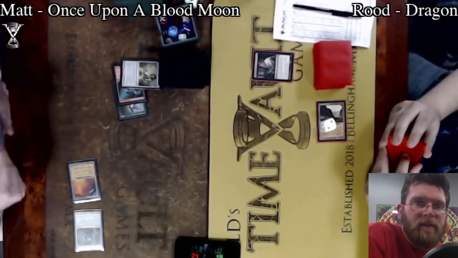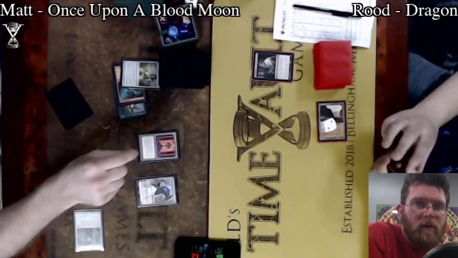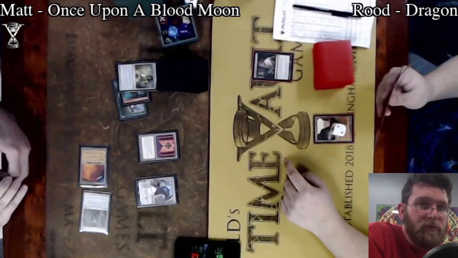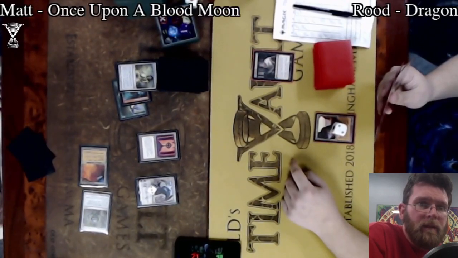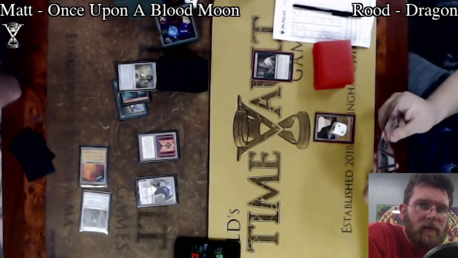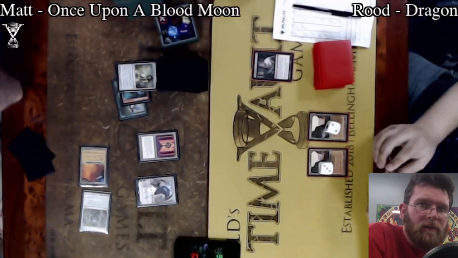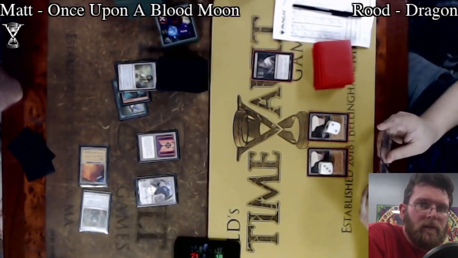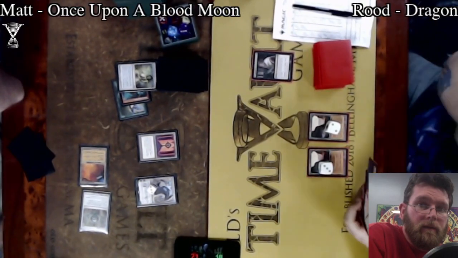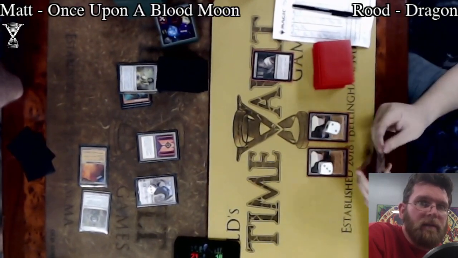Imprinting a Simian Spirit Guide, using the Elvish Spirit Guide to power out Karn, and he grabs a Tormod's Crypt as expected. Imperial Recruiter still in hand, and Simian Spirit Guide has been imprinted on that Chrome Mox, so he'll be able to cast it, meaning a Blood Moon is going to be coming in sooner than later. It's a pretty brutal opening.